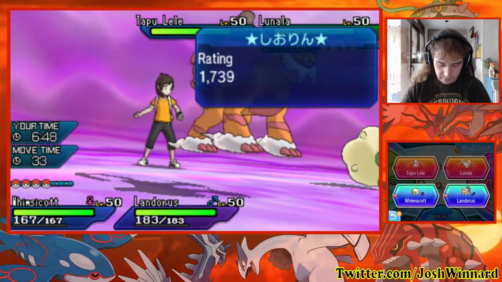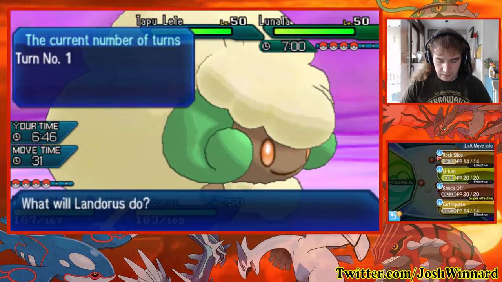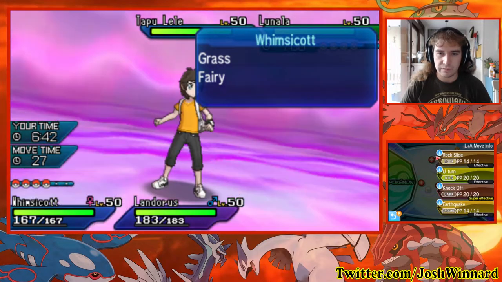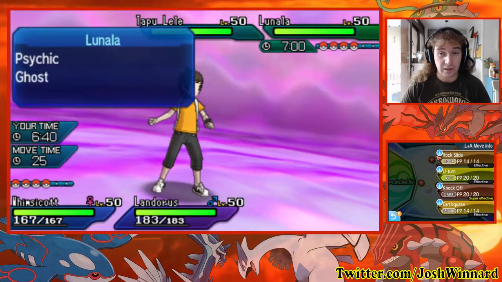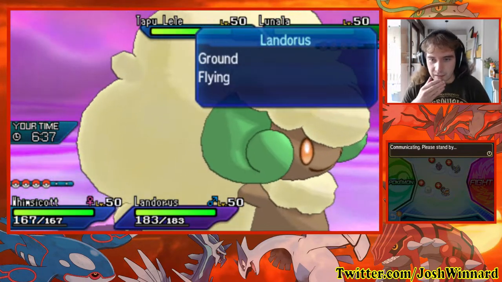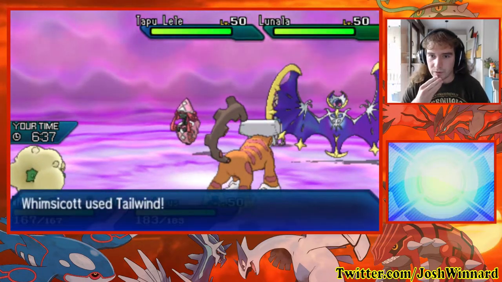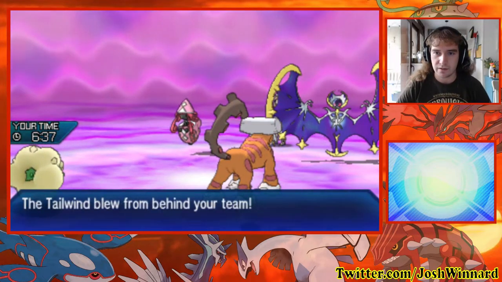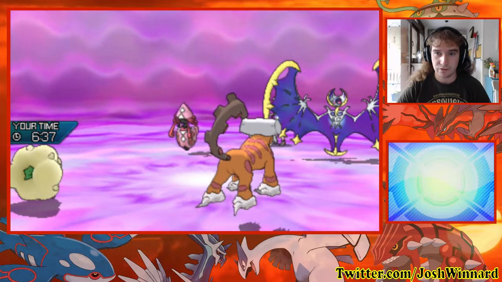I will Tailwind. I want to knock off the Lunala, but I might die to a Psy Shock actually. I didn't count that on Landorus. I have got some bulk though. Okay, no protect. But obviously Lele's not going to protect because he's Scarf. Okay, so you're going to Psy Shock Landorus, surely.